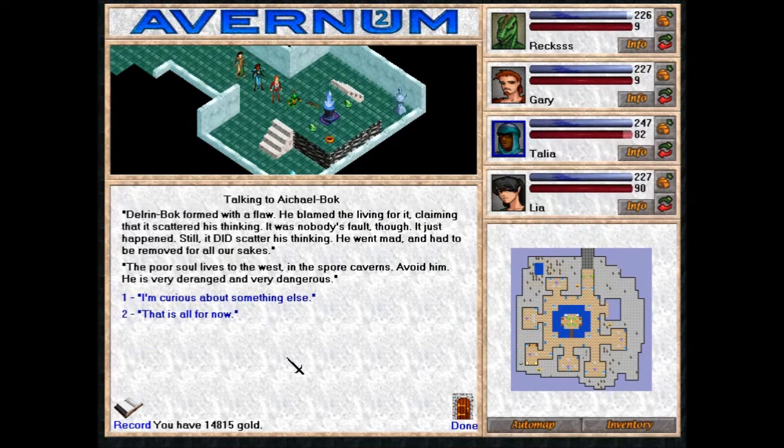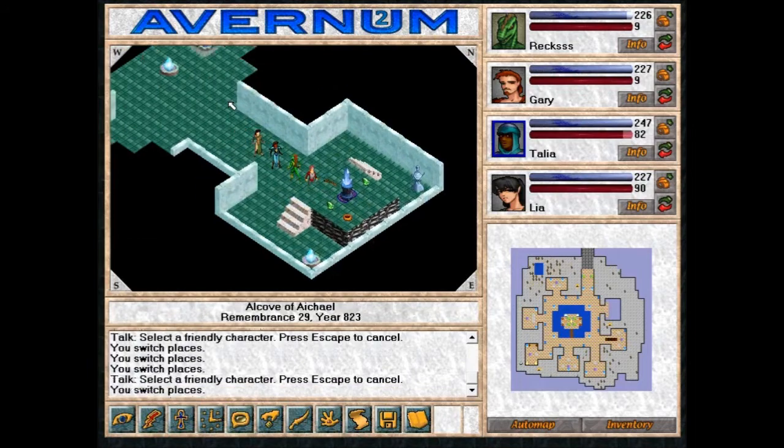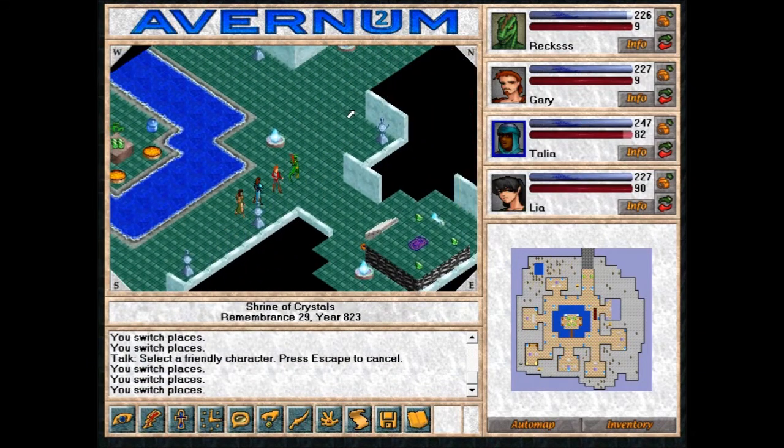What happened to Delrinbach? "Delrinbach performed with a flaw. He blamed the living for it, claiming that it scattered his thinking. It was nobody's fault, though. It just happened. Still, it did scatter his thinking. He went mad and had to be removed for all our sakes. The poor soul lives to the west in the Spore Caverns. Avoid him. He is very deranged and very dangerous." Too late, unfortunately. We had to deal with him.